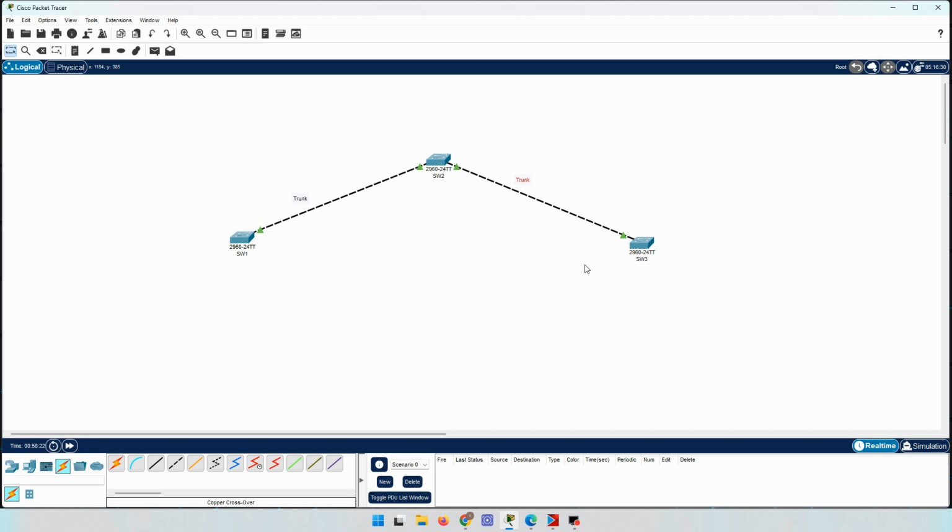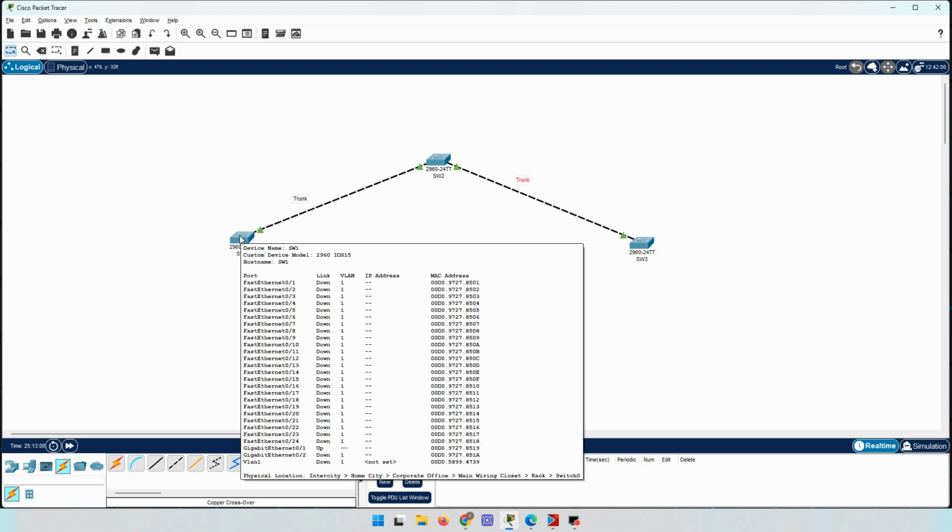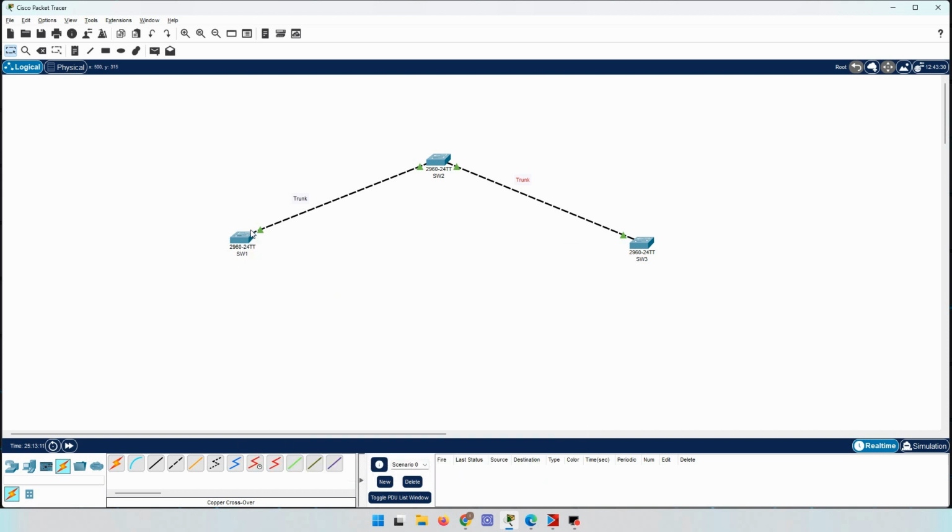And actually, what is VTP? VTP is used to transfer the VLAN database. For example, let's assume that we need to create 100 VLANs in switch 1, and then we have to create the exact 100 VLANs in switch 2 and switch 3, and it takes a long time. And assume that we have 100 switches. It takes a long time to go to every switch and create these VLANs, and it also increases the possibility of mistakes. For example, you miss one VLAN, or you create it with a different number, and it will create a lot of problems in the network.